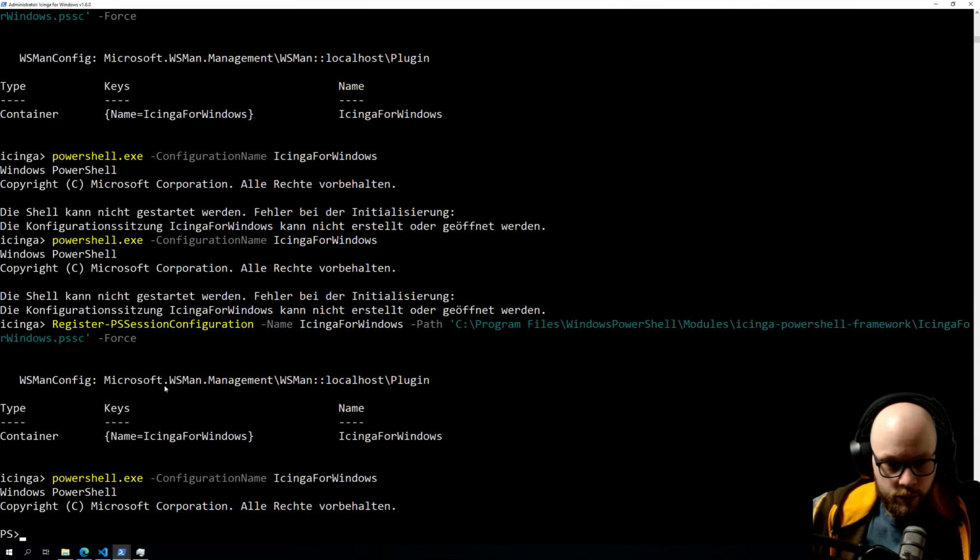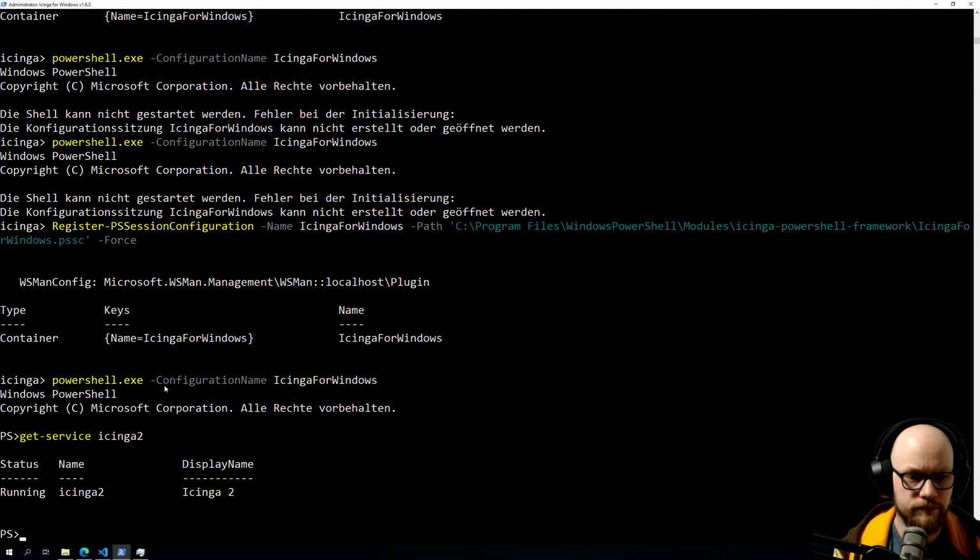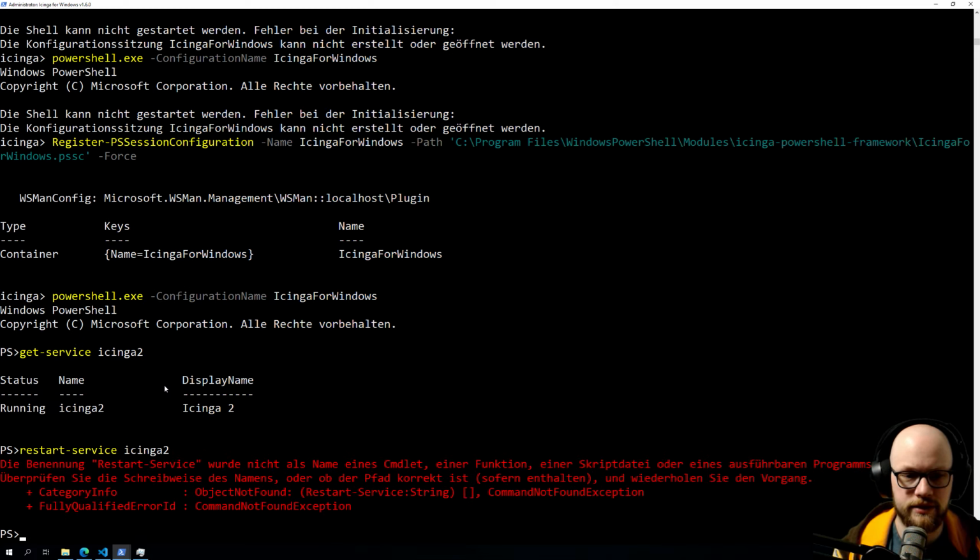So now with the configuration name, we're inside the JEA context, and now let's have a look. There's no autocomplete available, as you can see. Get-Service Icinga2, that's working, and I hope this is not working. Yeah, Restart-Service. I can't run Restart-Service because it's not loaded within this JEA context.